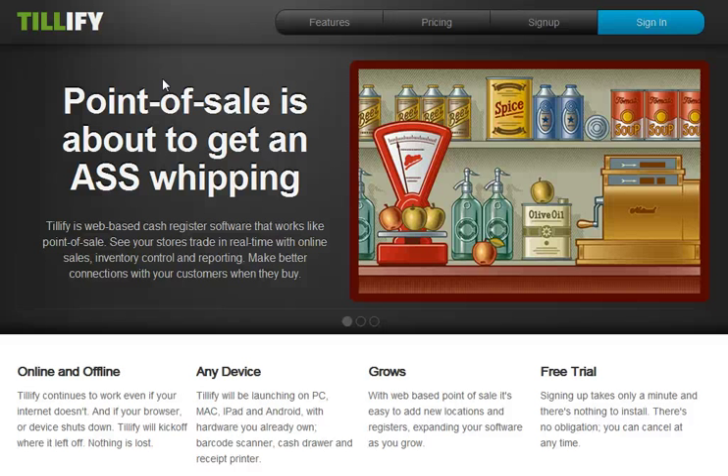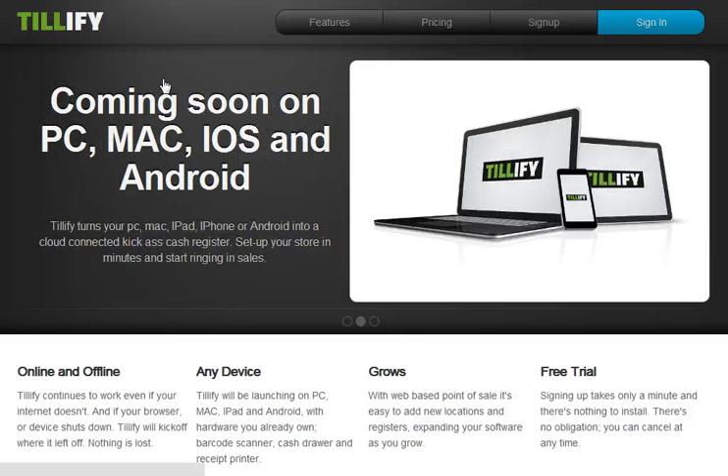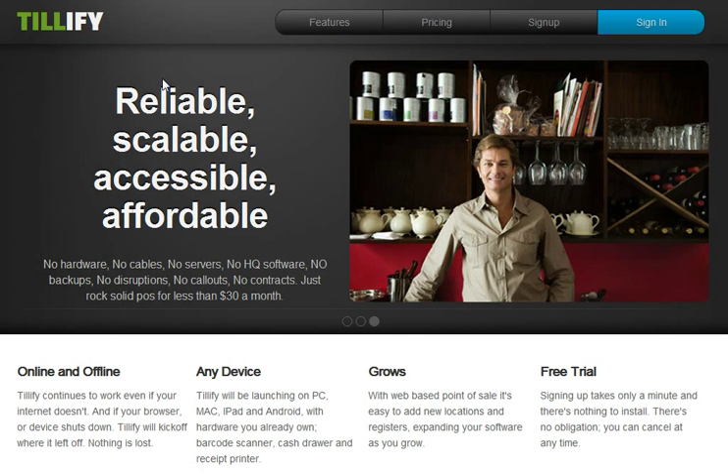It will allow you to run that in the cloud, collate all of your sales data across many devices and many geographic regions. You could run hundreds, thousands of devices in one corporation over a huge geographic span, and then using something like Google Analytics, which it integrates with, you can see on an enterprise level how your business is performing and drill down into your customers' buying habits — what they buy, what they don't buy, what sells, what doesn't.